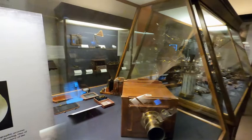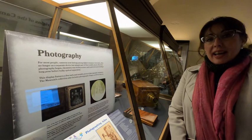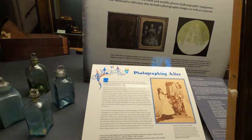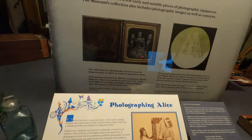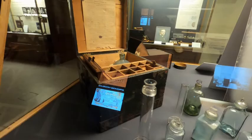Another Christchurch association in the museum is Lewis Carroll's camera equipment. Lewis Carroll was a mathematician, and he was a don in Christchurch, as we all know. And he became a very talented amateur photographer. And the photos we have after the Oxford University evolution debate from the Museum of Natural History were done by Lewis Carroll, or as he was known in the academic world, Charles Ludwig Dodgson. And this camera set with chemicals used for photography production has his initials on top of them.